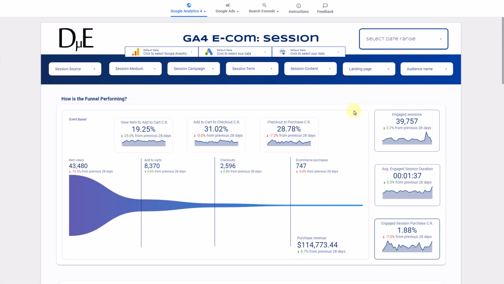This is an overview of the interactive elements that are fairly straightforward and are suitable for users of all levels of experience with Looker Studio. I'll be doing a separate video for intermediate and advanced users.